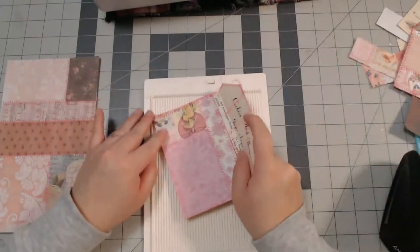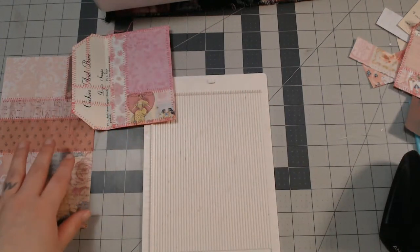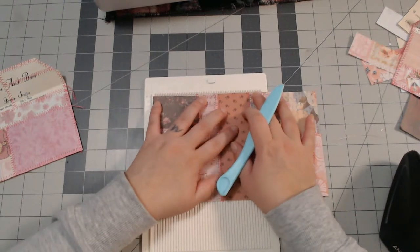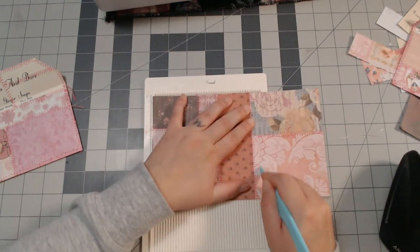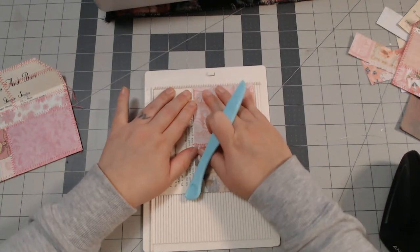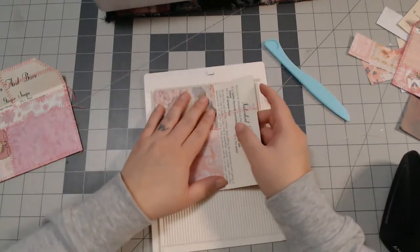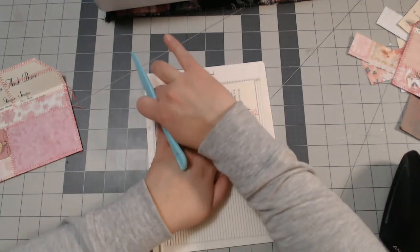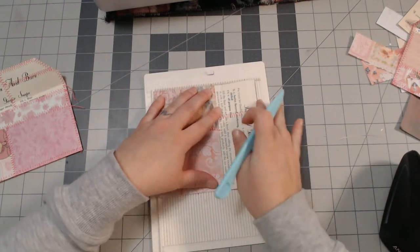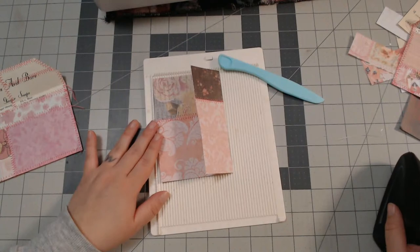So I believe I scored it at 5 1/4 first. Although, like I said, the number doesn't matter because you might not have the same paper as me. 5 1/4. And then, like I said, from this part right here, I just left a couple lines, probably about 1/2 inch, and then fold that part down, just like that.